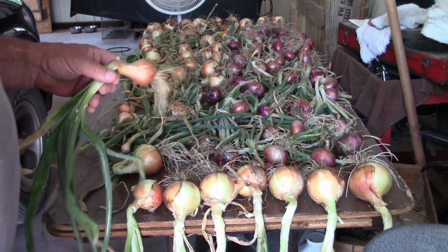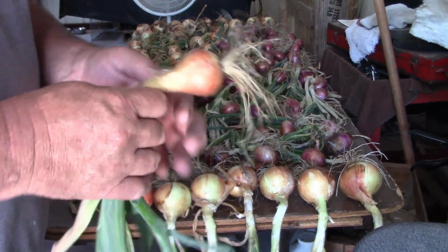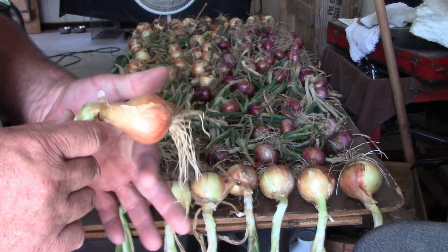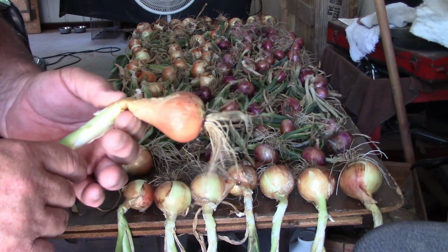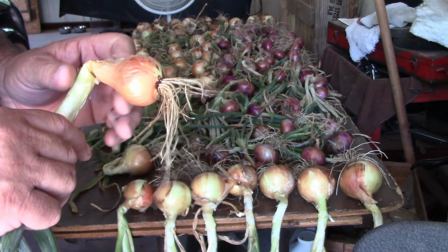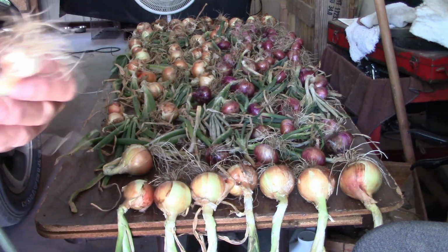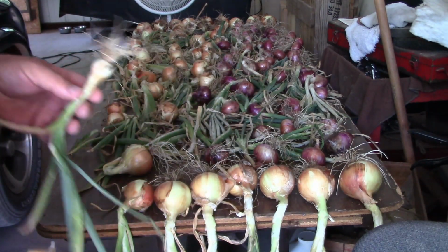If you ever get an onion that has the thick, I don't know what you call that, the shank or whatever, it's never going to cure. So you can figure that this is one, it just won't cure. I've never had one do it, it'll just rot out. So this will be one that we'll grab first. I mean, it's small. And then I call this a cheater. It never did much. That's not even a mouthful there.